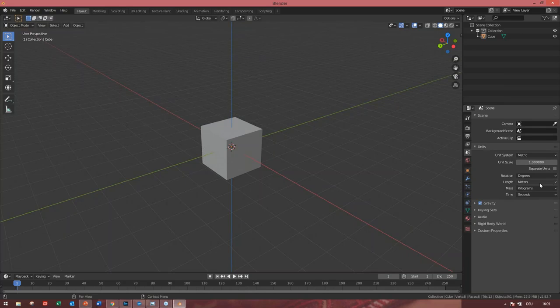So we will work in meters for our 3D object because it's nothing detailed. I would leave it in meters, but you can change this to kilometers, centimeters, millimeters, and micrometers, sorry. Okay, let's keep meters and go through the tool options.